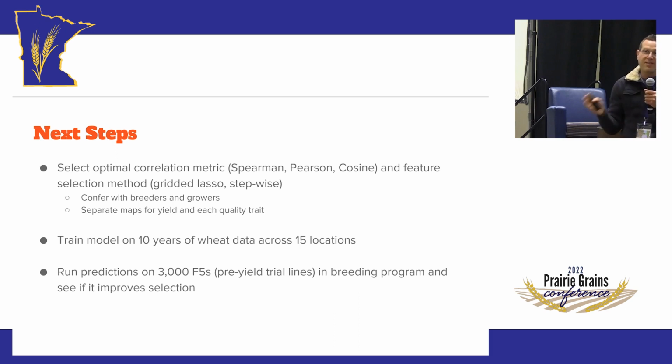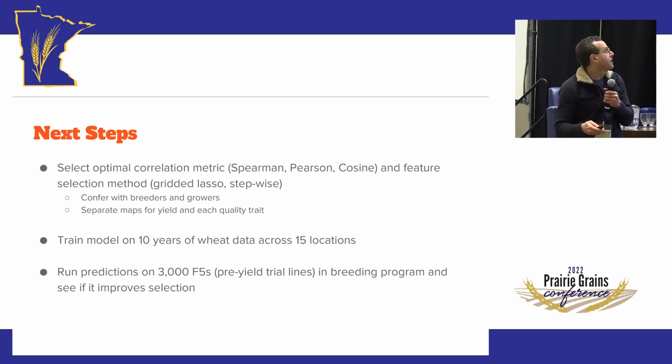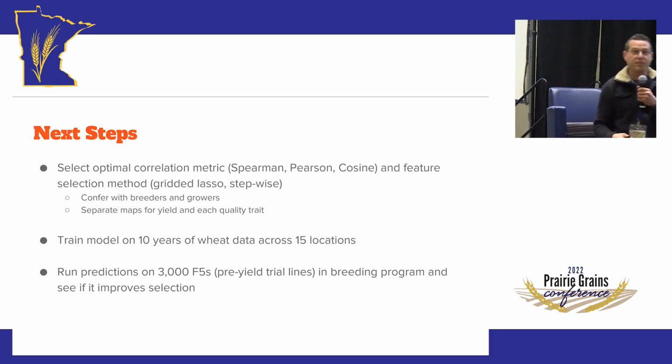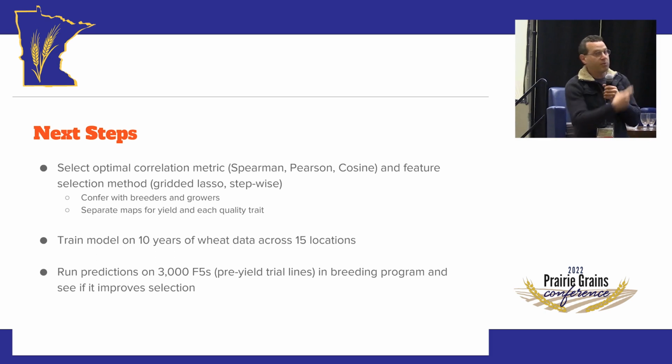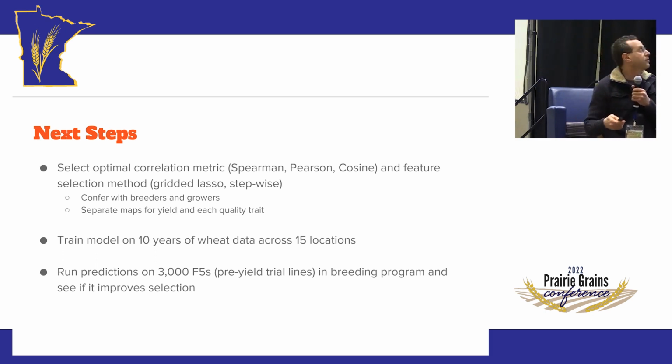And do they give the same map that I showed you? Well, there are subtle differences between those maps. And looking at those differences, you might say, there's no way those 2 locations are similar. But this is a critical first step for me to predict actual values. That's why I want to pause here and convene a meeting, and try some other things in parallel, to actually discuss with this community. Anyway, we'll train the models on the 10 years of wheat locations and make our predictions. Then Jim will use them in that first section where he's got his F5s, and we'll see how it goes.